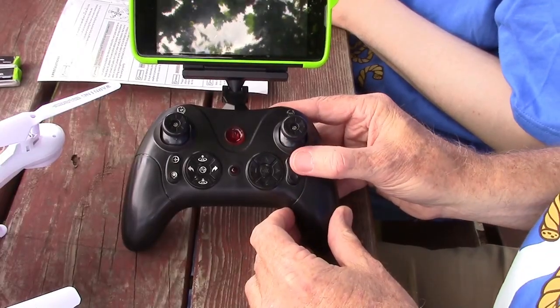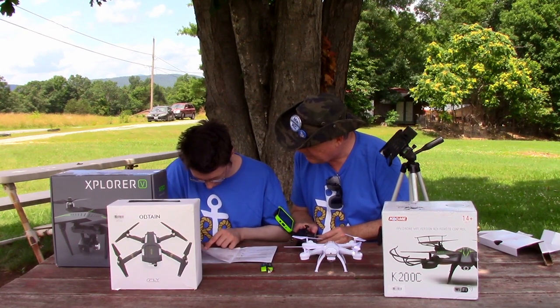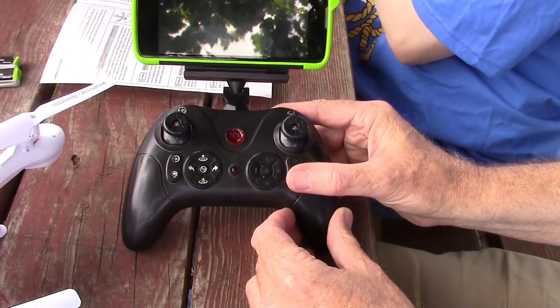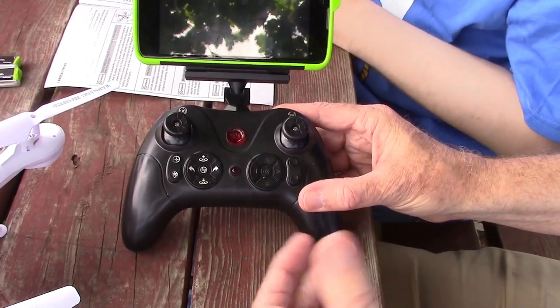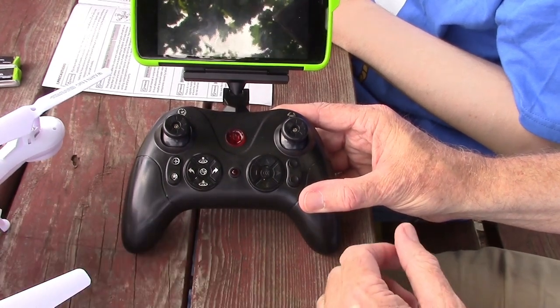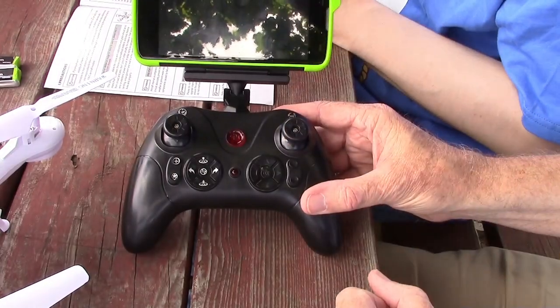And then what do these two buttons do? Video not for Wi-Fi version, photo not for Wi-Fi version. Okay, it says video photo not for Wi-Fi version. So that makes sense. Since we have the Wi-Fi version for the camera, we'll have to initiate the video or the photo on the phone in the app.